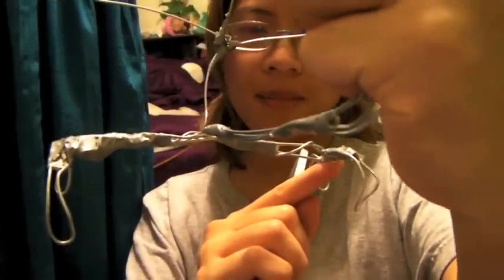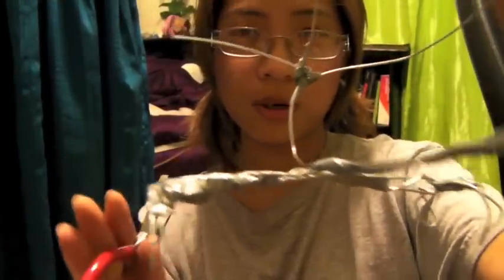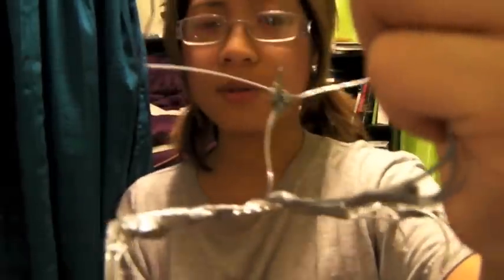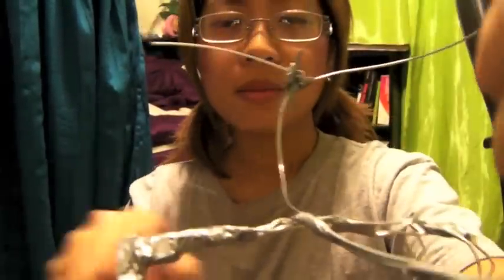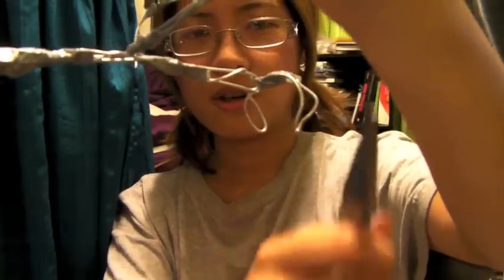But anyways, one go out this way, one go out this way. And then I loop it back. This is whatever is convenient for you. I made mine extra long, so I have to keep looping until it's gone. So I loop it back, finally meet this end here, curl in this way.